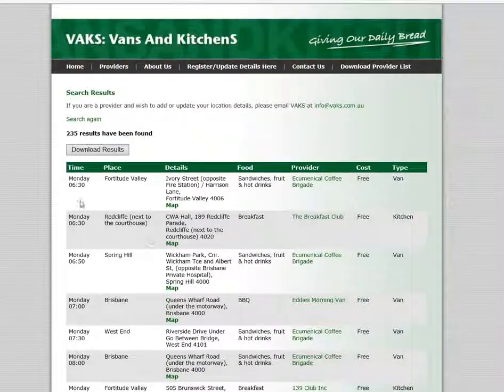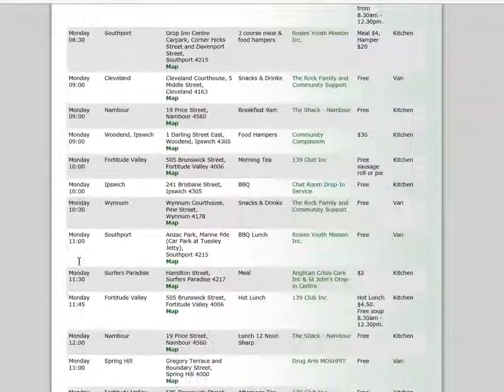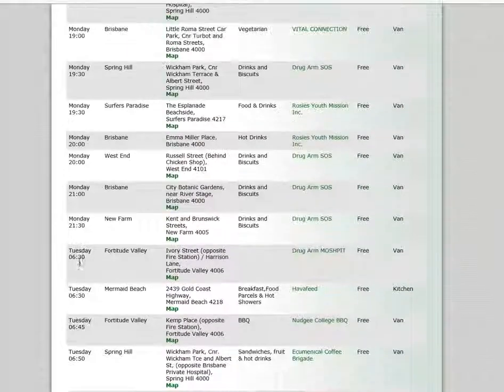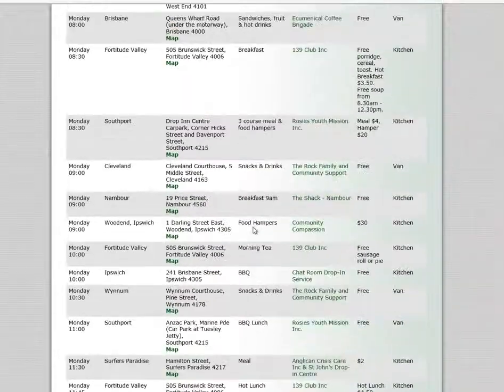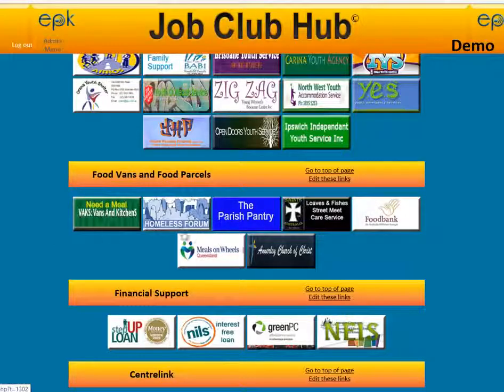But with this, somewhere in Brisbane, they can get a free meal pretty well any time of the day. So again, this will help with barrier management.